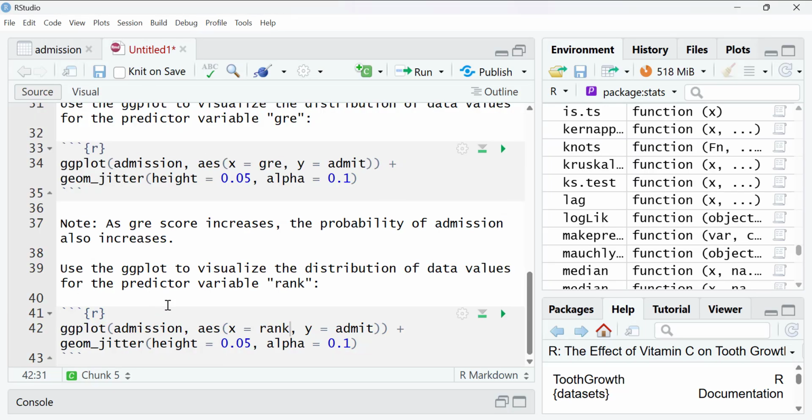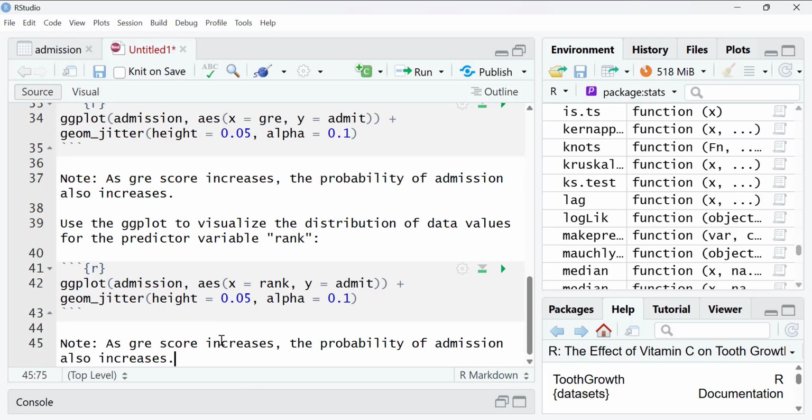So similar patterns here, right? Note, as the rank of the institution increases, the probability of admission also increases. So that's basically what we see.